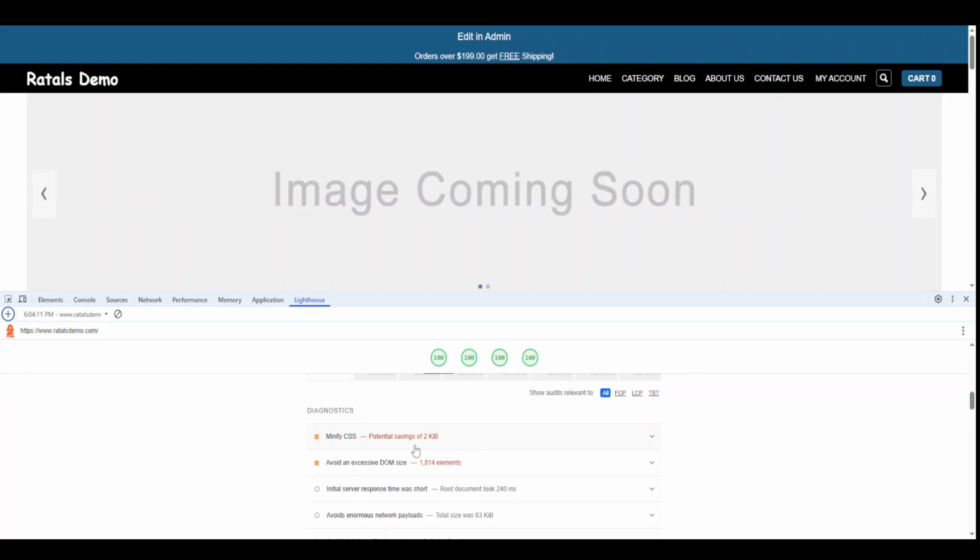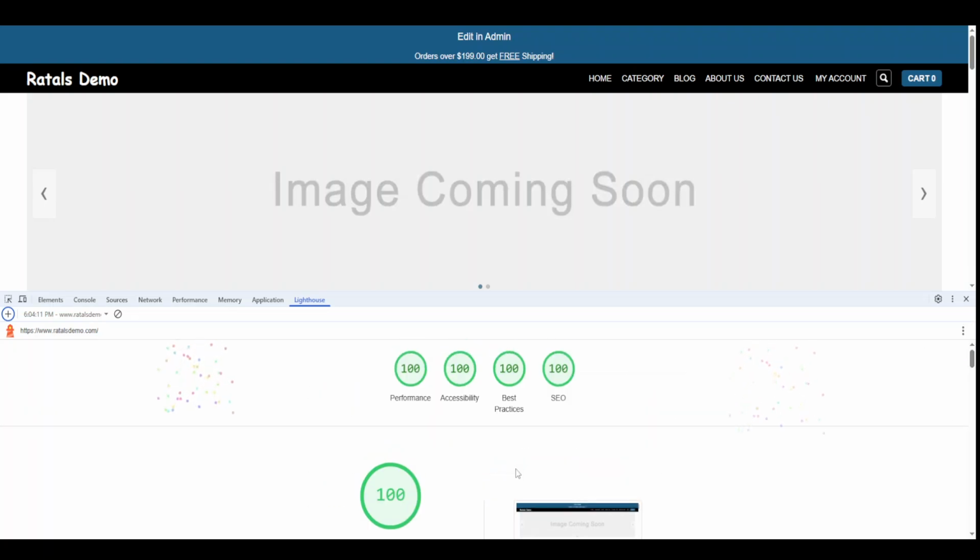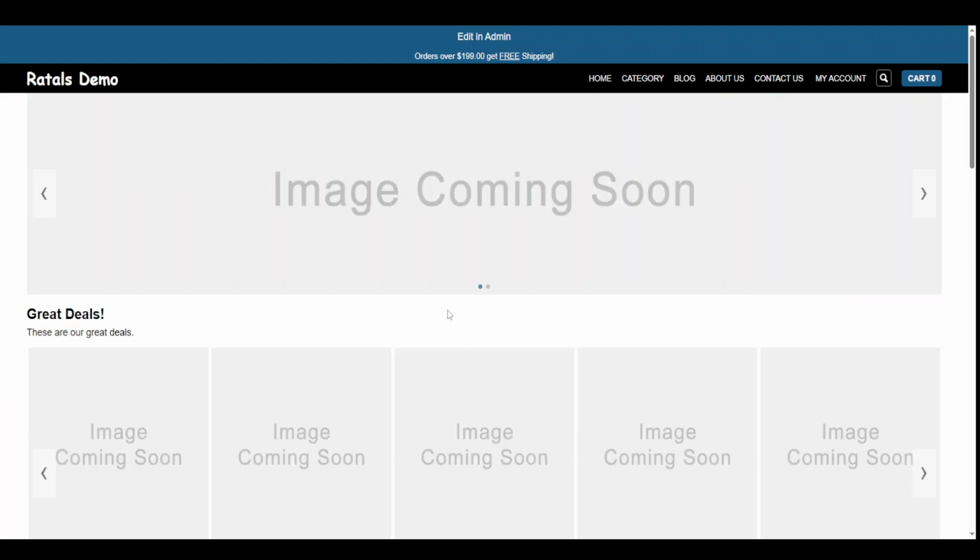And that just basically means to squeeze everything together to where there's no spacing, to where we put the next class or the next style on the next line. But we like to see it on the next line because it's easier to read when we're editing things inside our CSS. So for 2 kilobytes, it's not worth it. But this is just because of the size of the page as a whole. But again, fireworks, right? And this is a big page.